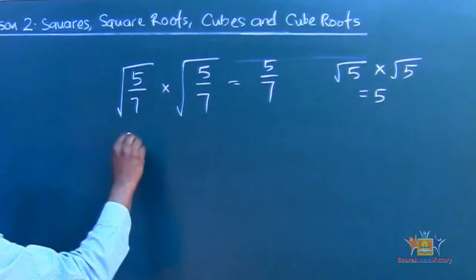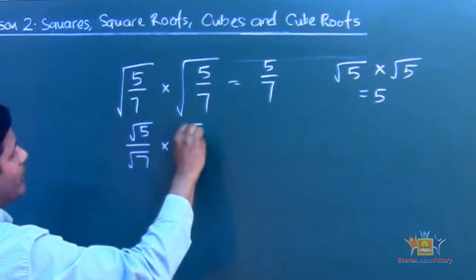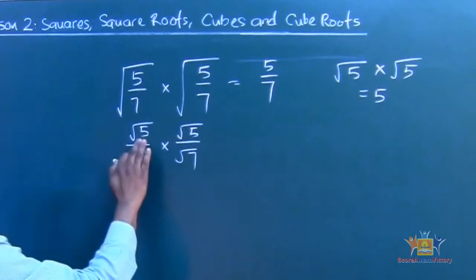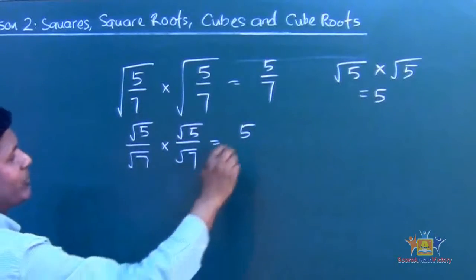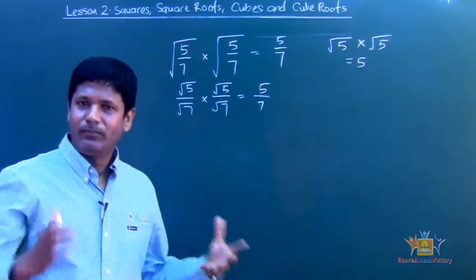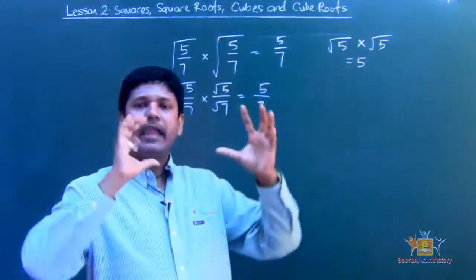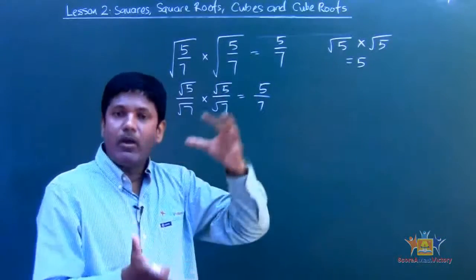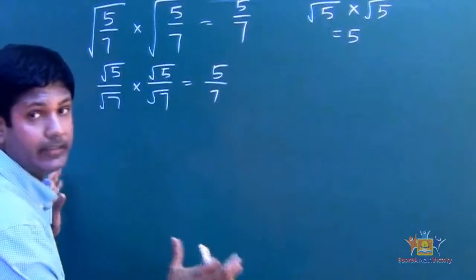5. This one is pretty much square root of 5 over square root of 7 times square root of 5 over square root of 7. Square root of 5 times square root of 5, 5. Square root of 7 times square root of 7, 7. See that? Pretty straightforward, okay? So keep in mind, when you multiply and divide, you can put them all together inside one square root, okay?